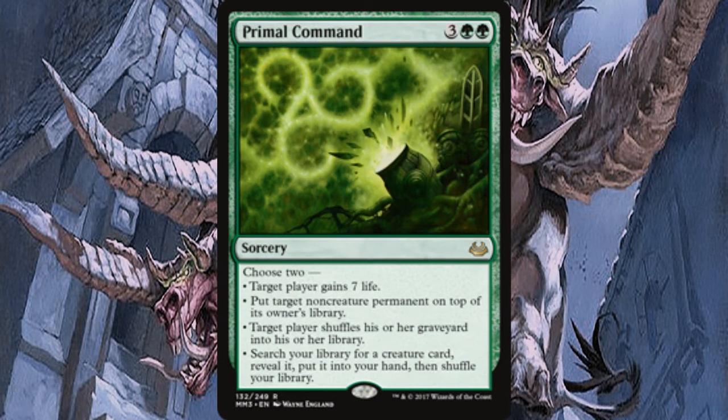You can shuffle their graveyard into their library, so say for example you're playing against Dredge or they've got a Tarmogoyf. And then the last ability, which is probably the main ability we're going to use, is you can search out any creature in your library. That's why we're playing so many 1-ofs in the deck of creatures, because we can search them out.